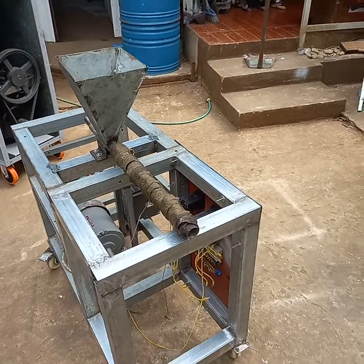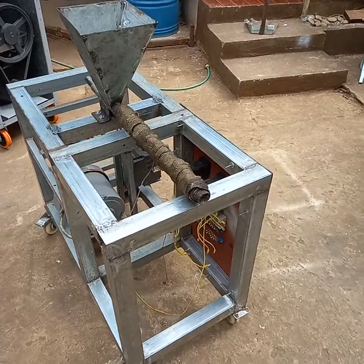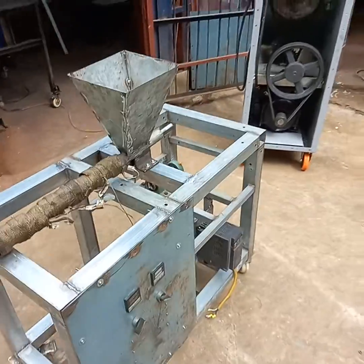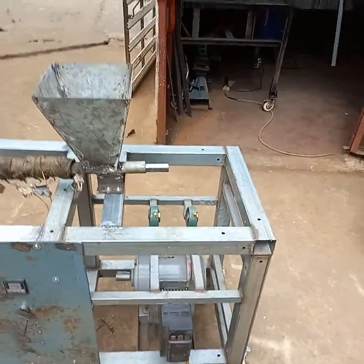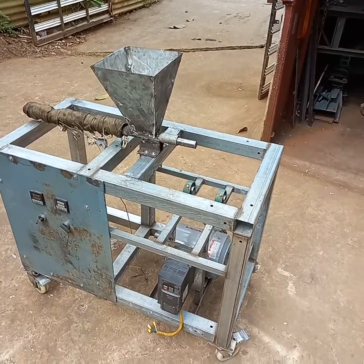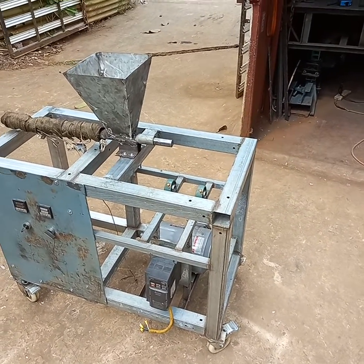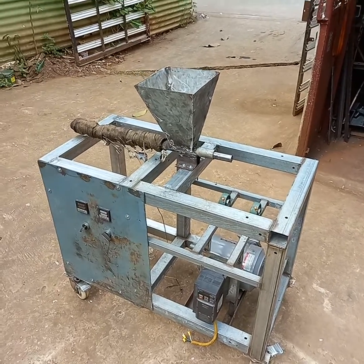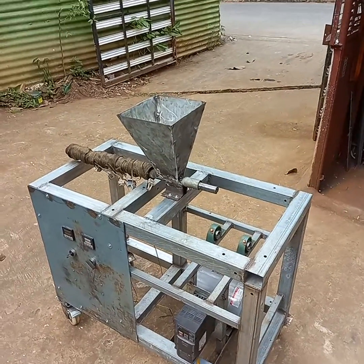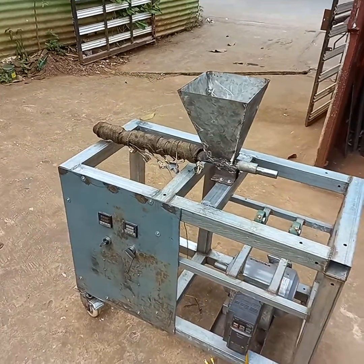So this is just the prototype. We are rebuilding this V3 extrusion machine that we had done a couple years ago to the new standard, and once we get this whole concept finalized, we will use it to build a V4 extrusion — which is basically similar except with a 5 horsepower motor instead of 2, and a 1.2 meter extrusion screw instead of the 450 millimeter screw on the V3.